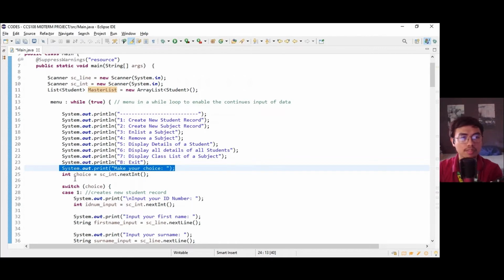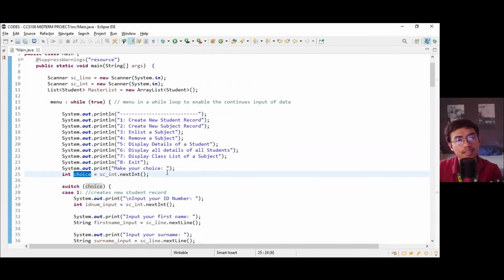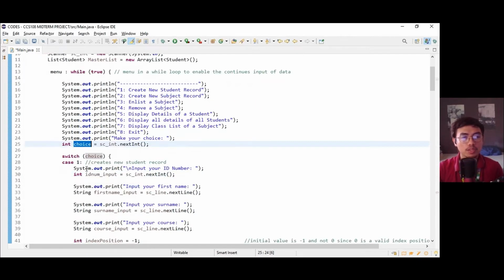Then we prompt the user to make a choice. This is where we will use the scanner object, and the input of the user will be stored in an integer. The integer will be stored in choice using the sc_int object of the Scanner class. And that choice will be used in the switch statements for the menu.